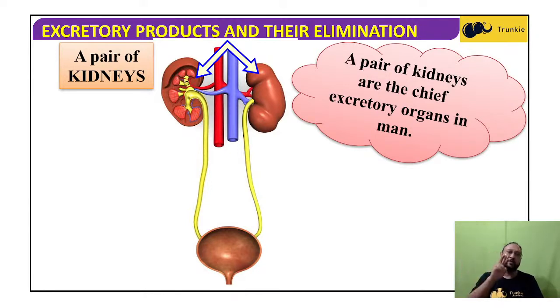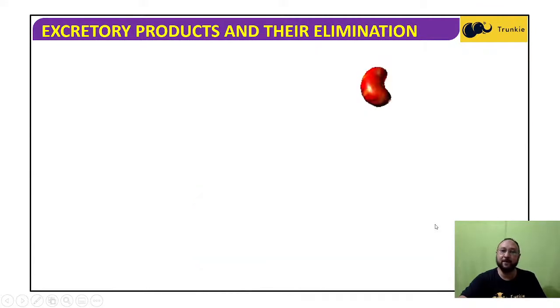Apart from the kidney, there are some other organs in the human body that play a role as excretory organs. The lungs are also involved in excreting carbon dioxide, which is also a metabolic waste. Even through the skin, a trace quantity of urea is removed with the sweat from the sweat glands. So that also acts, to some extent, as an excretory organ. But the main organ is the kidney.